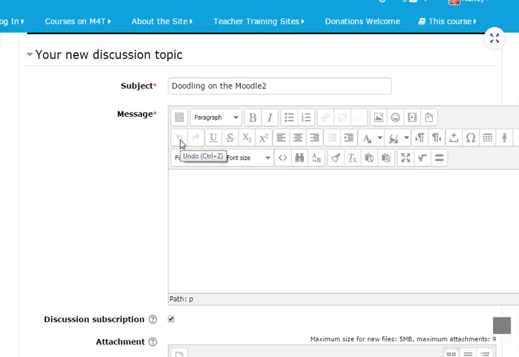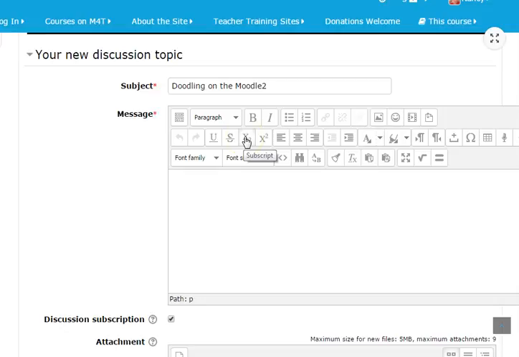On the second row we have our wonderful undo button. How could we live without that one? You can redo something if you've decided that actually that was better and you have already undone it. You can underline, you can strike through. One of the things I really like about this particular program is that as you hover over these little buttons here, it shows you what it's going to do.